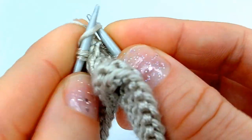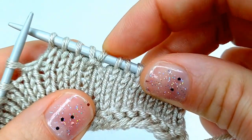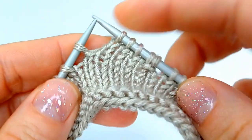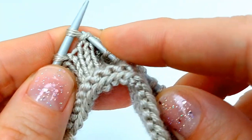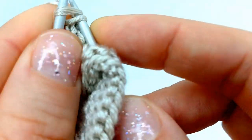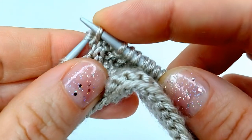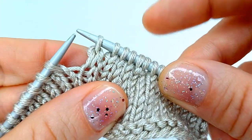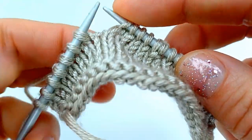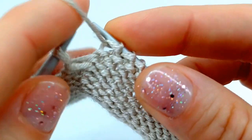To resolve the wrap and turn on the right side, when we move to the stitch, it's very easy to notice. We move into the wrap and into the actual stitch and knit 2 together. There we go. We close the hole with this extra wrap around the stitch. And we continue knitting as usual.